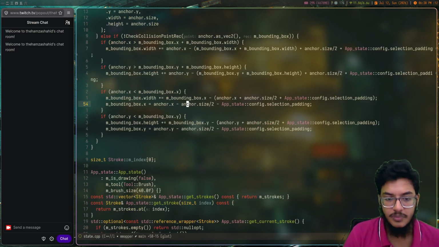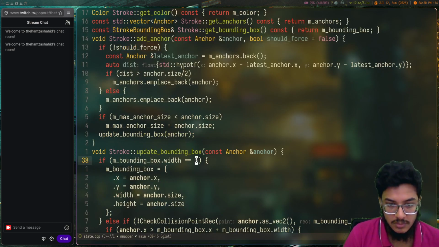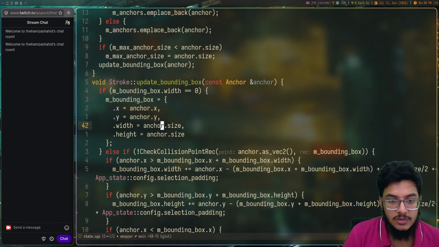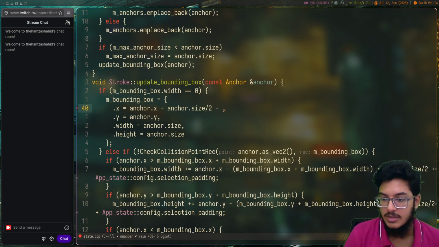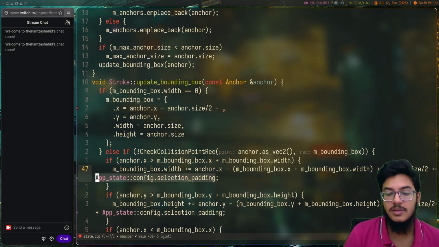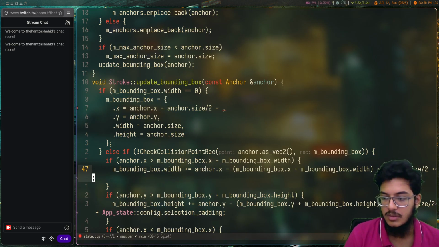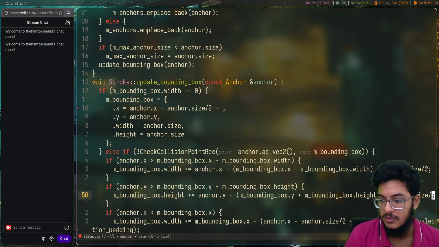State.cpp. First of all, when there's nothing, we need it to be anchor.x minus anchor.size divided by 2 minus selection padding. This selection padding doesn't really make sense. This should only be in what's shown when drawing it, not in the actual bounding box.